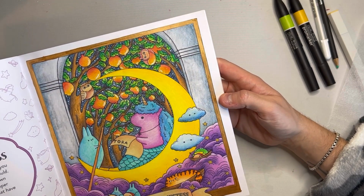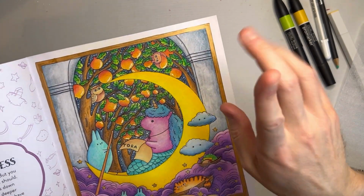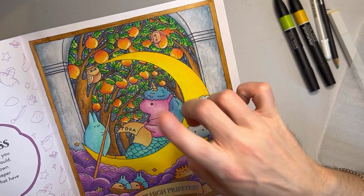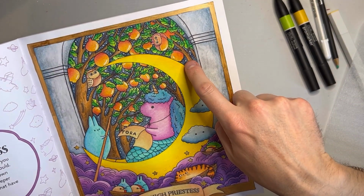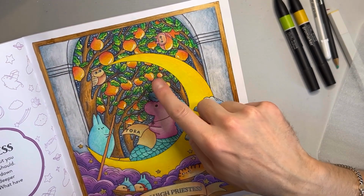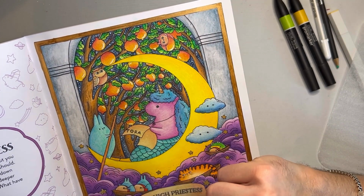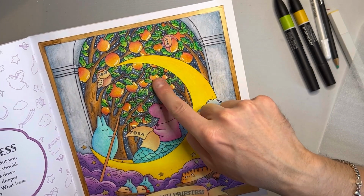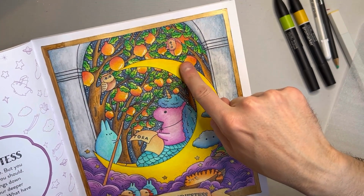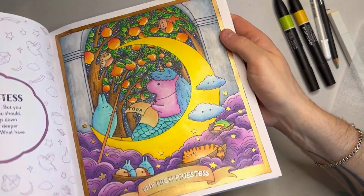I've used Derwent Chroma Flow on everything, and really I do love them pencils. This background is Inktense. It's the same Inktense as I used on the other Lulu Mayo page with white gel pen stars, and the pomegranates have got white gel pen highlights on them. I tried to make it look like they were being lit up by the moon, so anything facing the moon or near the moon is lighter. I tried to do the same with the leaves. Whether I've achieved that, not too sure.